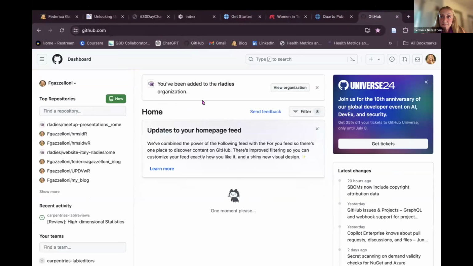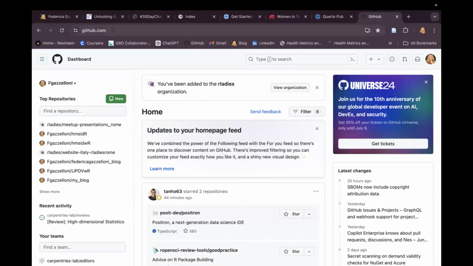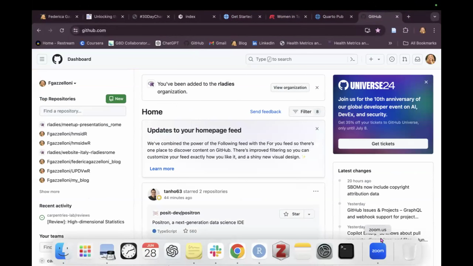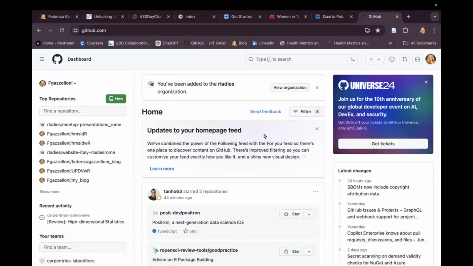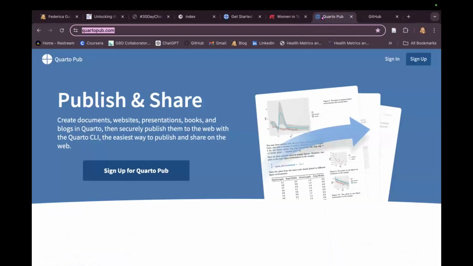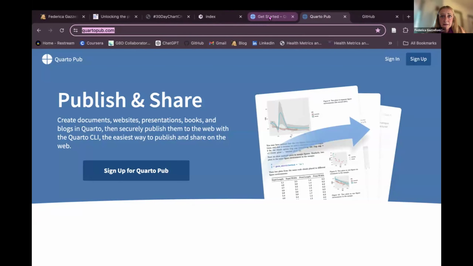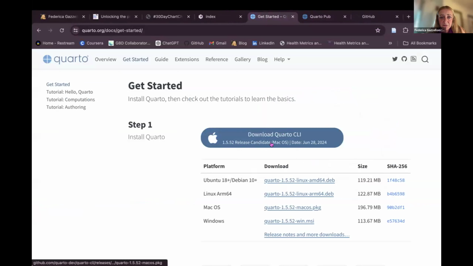Federica, there's a question in the chat about whether updating the version of Quarto just means downloading and then installing the Quarto client. Yeah, you can just click on the latest version, and it will update your old version. You don't need to do anything else than clicking in here.